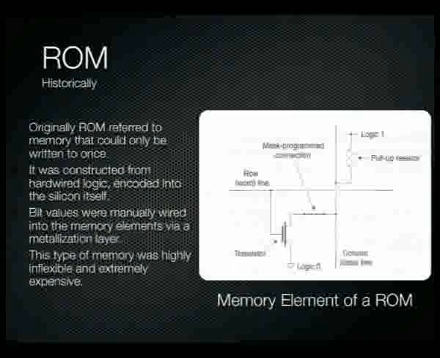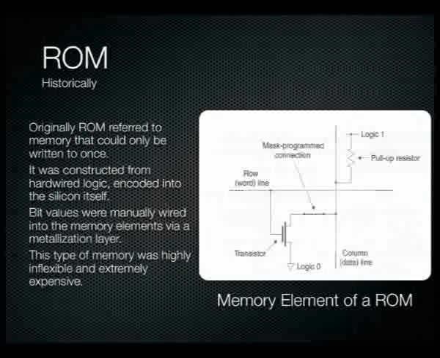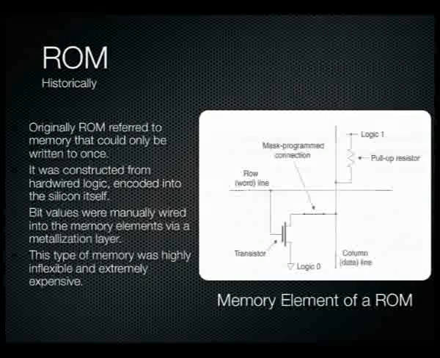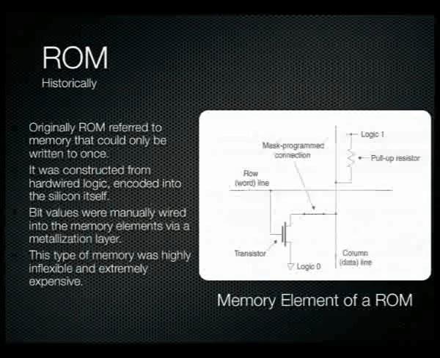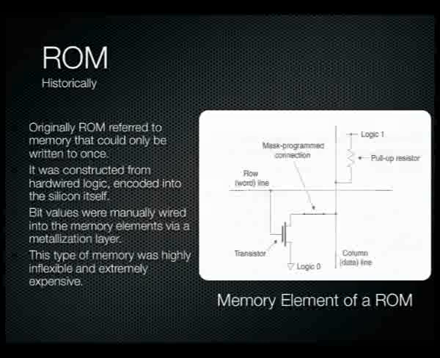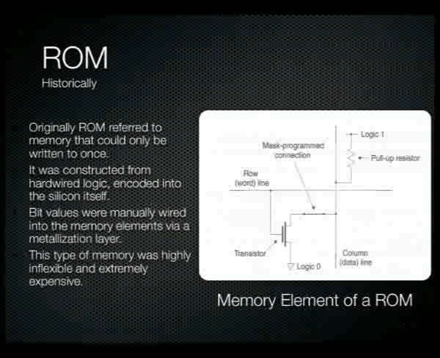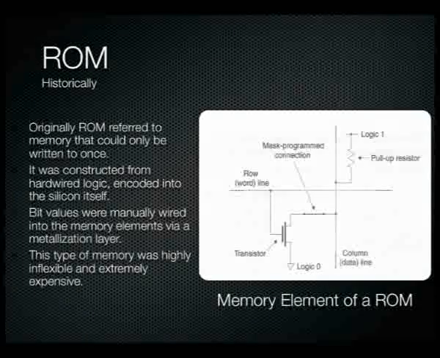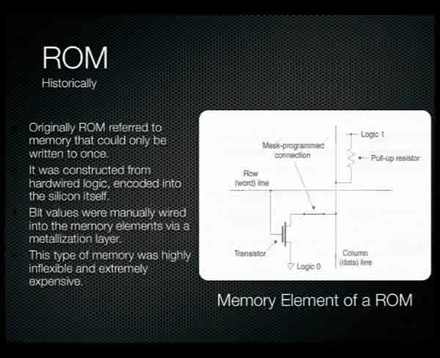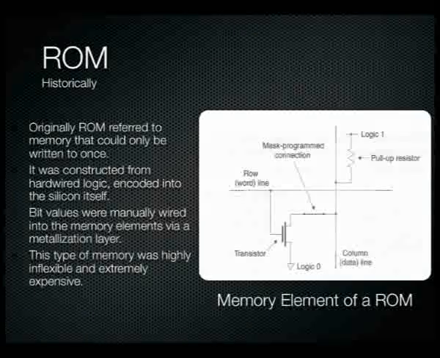So when it comes to a ROM, this is historically ROM. ROM isn't used very much anymore, but it could always be a situation where you have to work on some legacy equipment, and it may actually be ROM based. Originally, ROM referred to memory that can only be written to once. Historically, when someone talks about a ROM, it is a device that can only be written to once. It was constructed from hardwired logic encoded into the silicon itself.